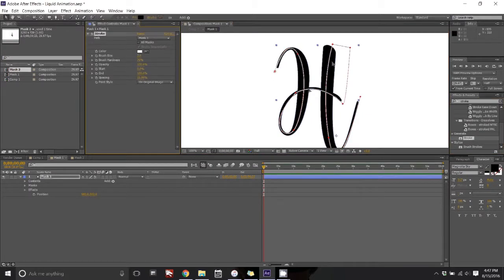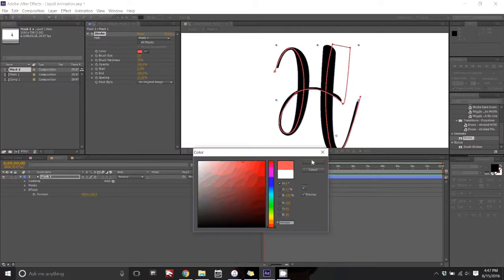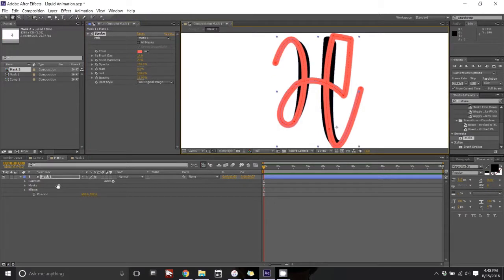To make my life a whole lot easier, I'm using different colors to make it a lot more visible for me. Now change the size of your brush. It's fine if it's not exactly completely full at this point in time. What's important is that you got the shape right.